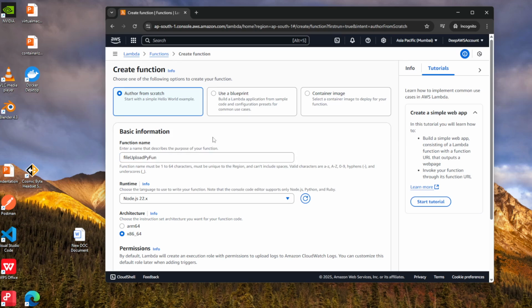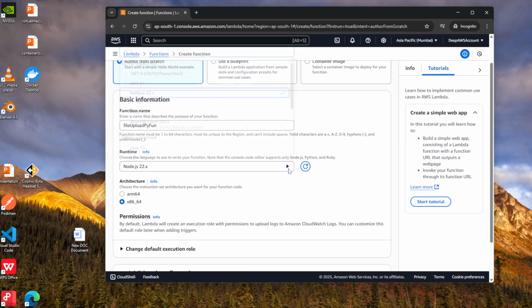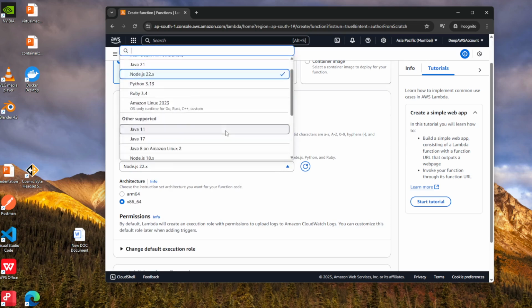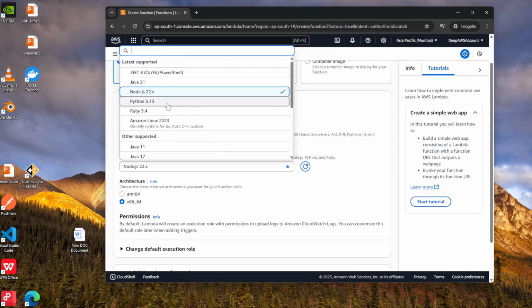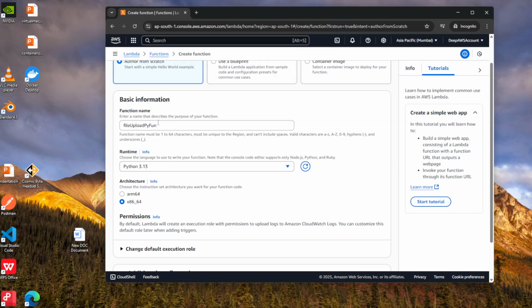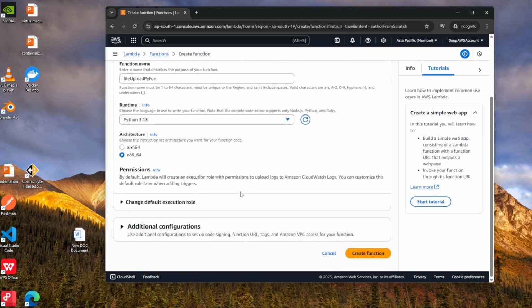So this is the function name we can give, and here we need to choose the runtime. Now this is related to Python, so we need to select the appropriate runtime which is related to Python. And architecture is selected by default, we can keep as is, and finally we can simply click on the create function button.